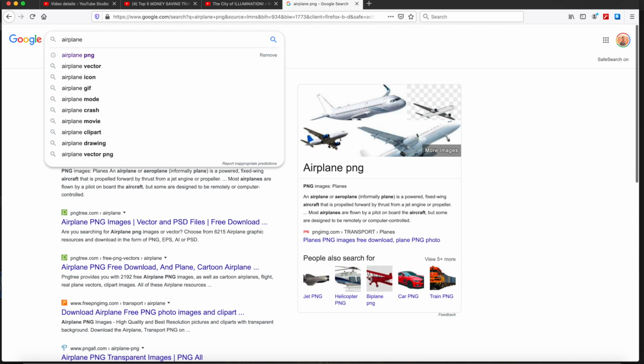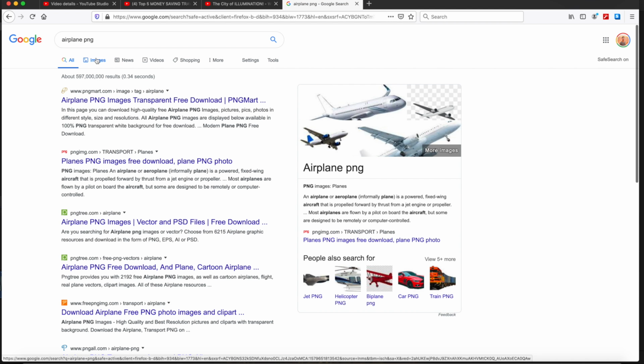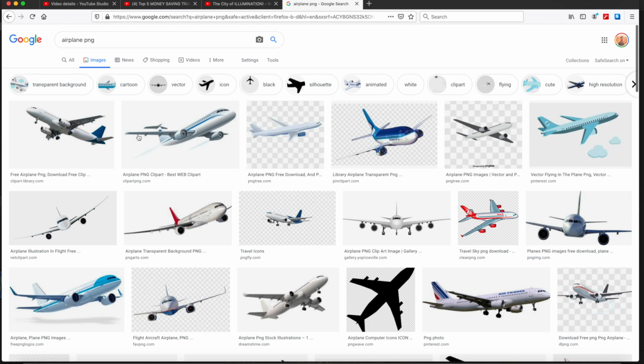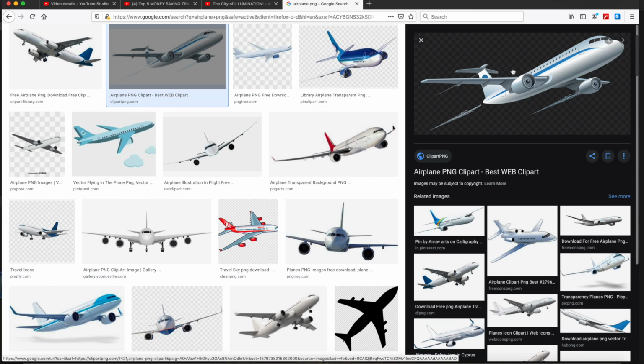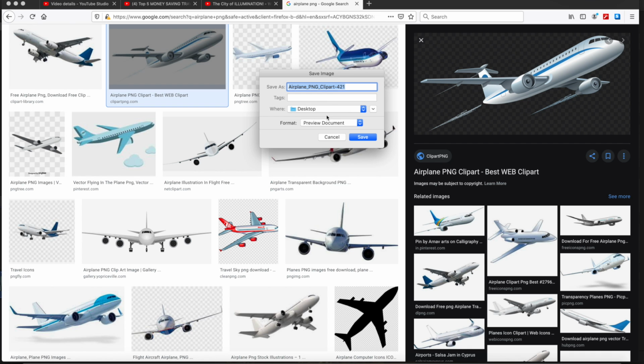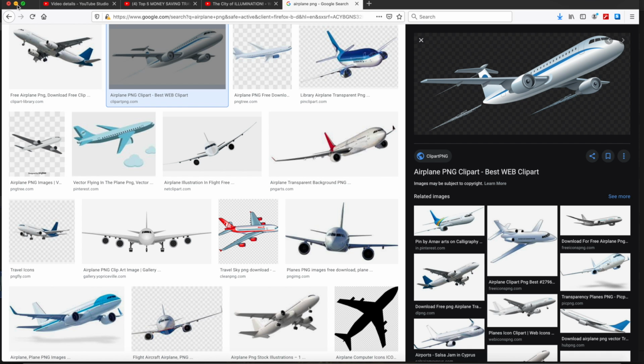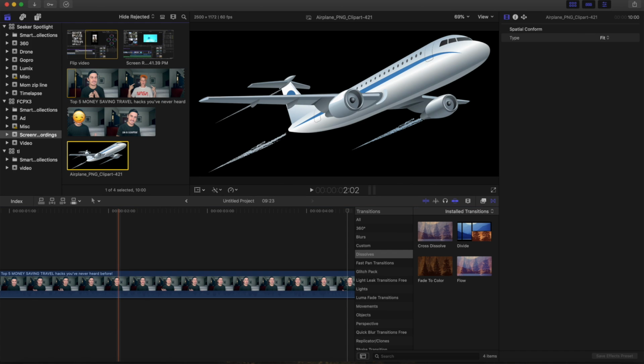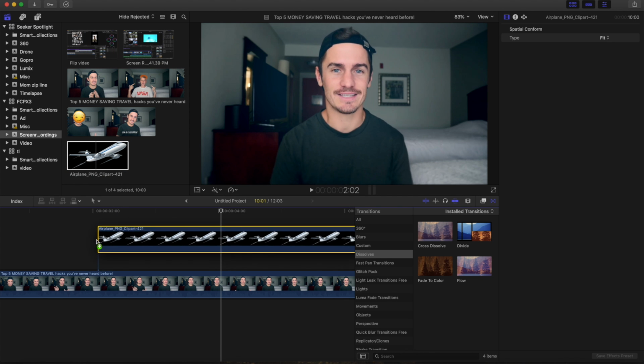All right, here's a previous tutorial, and as you can see, an airplane flies across the screen. Okay, this isn't really an effect, it's more of an animation, but here we go. I'll just find a PNG, so I'll type that into Google, find a PNG, click this airplane. You have to make sure that the background has that checkerboard appearance for it to be actually a PNG, because a lot of them are actually JPEGs. So we'll save that, bring it into our Final Cut event, and drag it over top of the timeline.